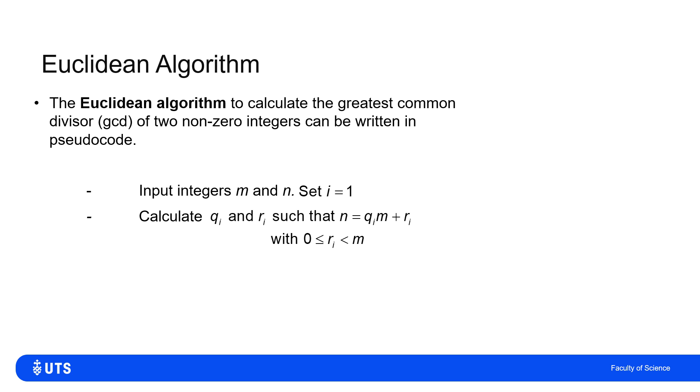So what I want to do, if M is the smaller of the two, I rewrite N as qi lots of M. So how many times I can divide M into N and it will leave a remainder Ri. And Ri, the remainder, has to be non-negative and strictly less than M. We've seen this before when we introduced division and remainders in a previous video. And by the well-ordering principle, we could show that this was unique. There was a unique qi and Ri that came out for any given M and N.